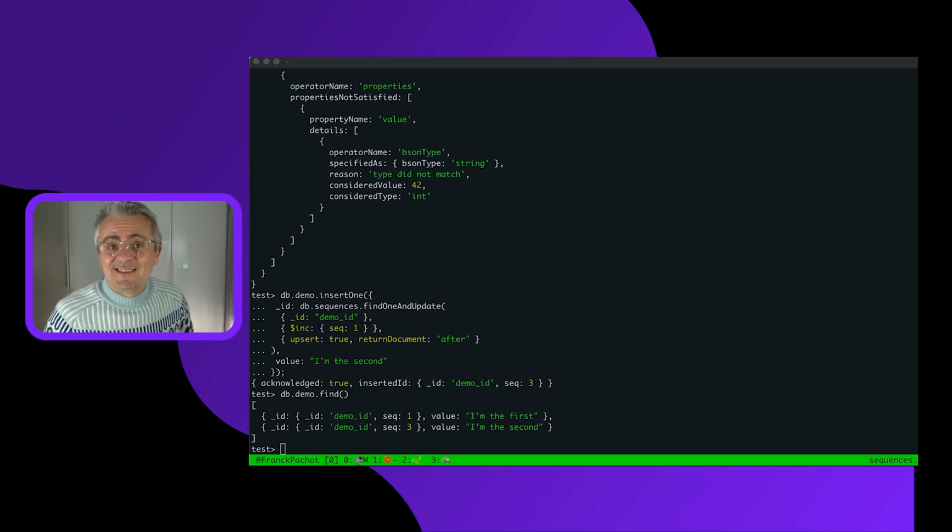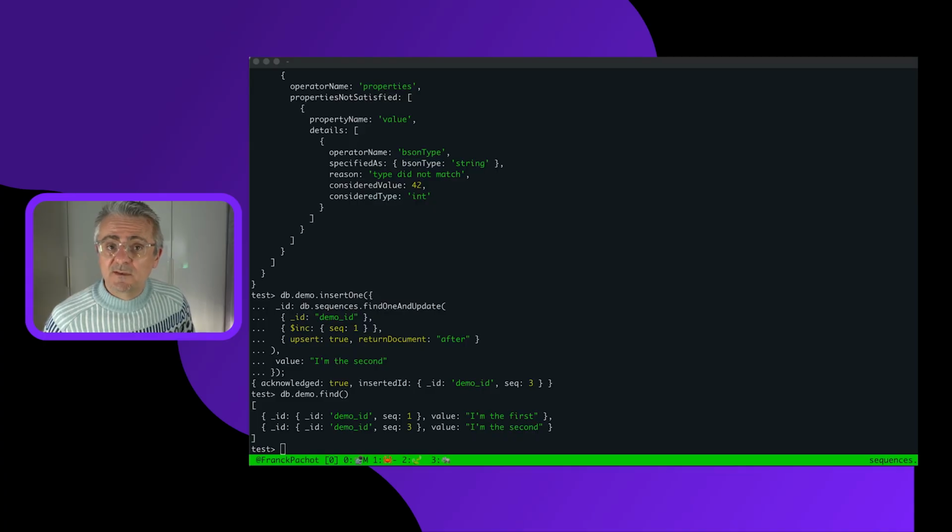If we run this outside of a session, each statement is like an auto-commit transaction, including the findOneAndUpdate call that succeeded, even if the insert using the return value fails. That's an alternative to SQL sequences. You get the performance, but you also keep your gaps. And accepting gaps increases the scalability.